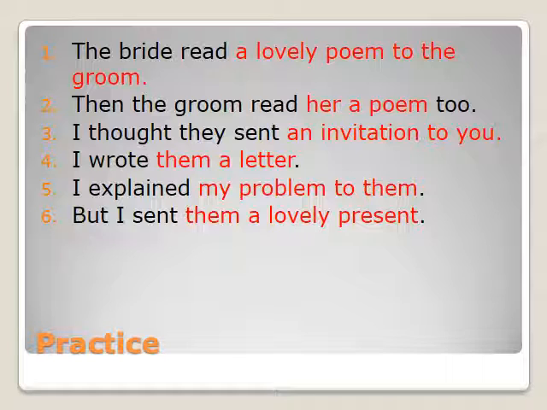The next one here. I explained my problem to them. So I explained what? My problem. Who got my problem? Or who got the explanation? And that would be them. Now, can we say, I explained them my problem? You should have answered no, because explain is one of the verbs that we have to use pattern B with. So this is the only way we can write it.